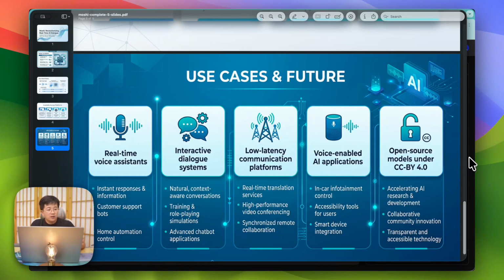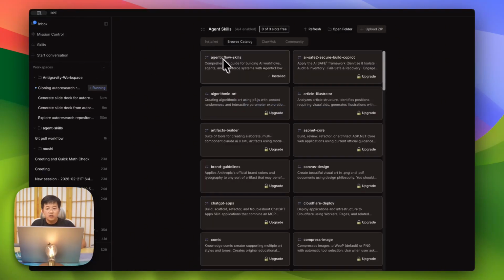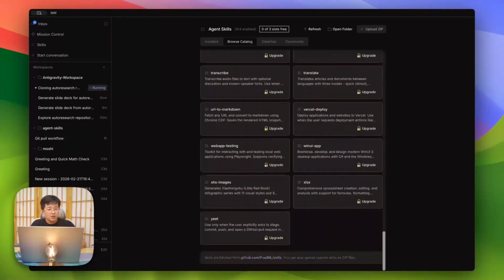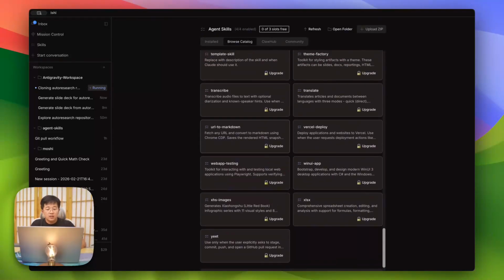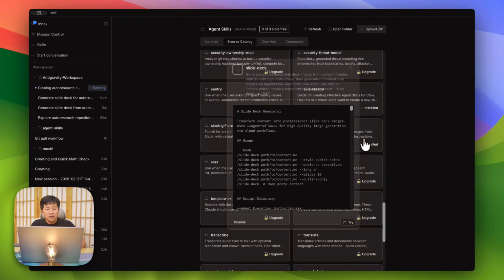And how are you going to install this skill in ISHI? It's very simple, so let me show you. Access to skills is in a new version that I'm working on in ISHI, where I moved it here. But in your normal version, you can click here and go into agent skill. It is the same entry. If you go here, you will see the 46 skills that I just mentioned. There's a lot of good things about this. You just scroll down a bit and you will see the slide deck skill, and you click install. Basically this skill will transform information.